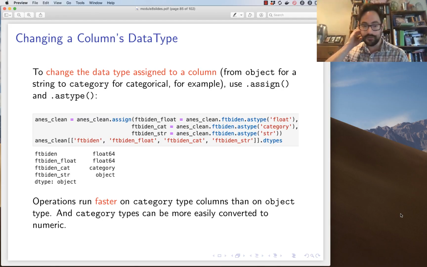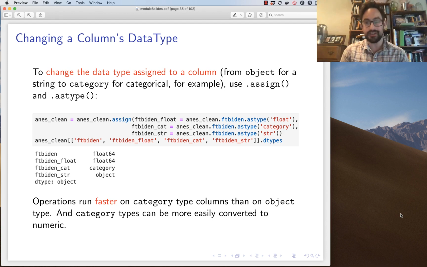Now, the difference between object and category is that in general, if a column really is categorical, then coding it as category will make operations run a lot faster, because Pandas has shortcuts for understanding what category relates to.